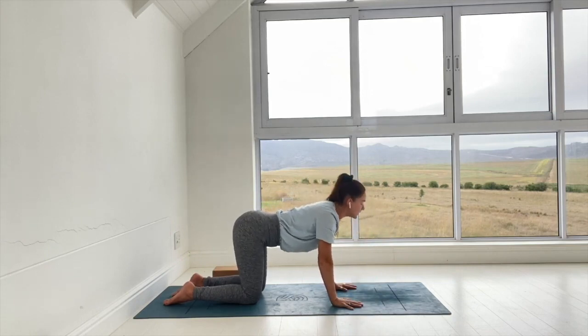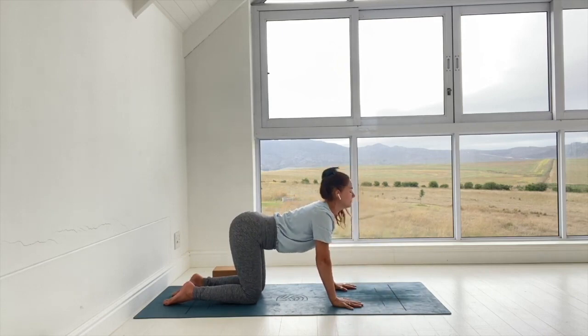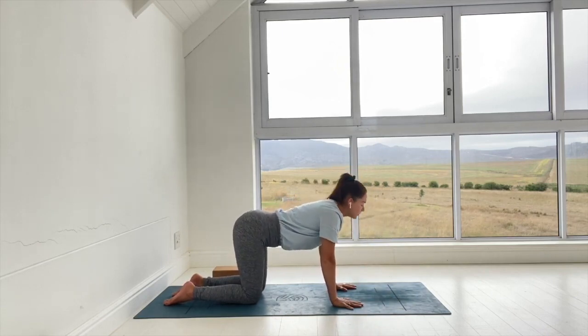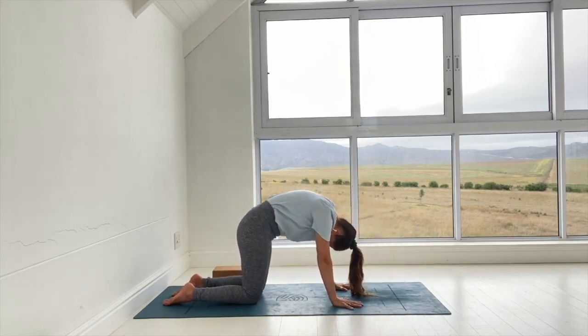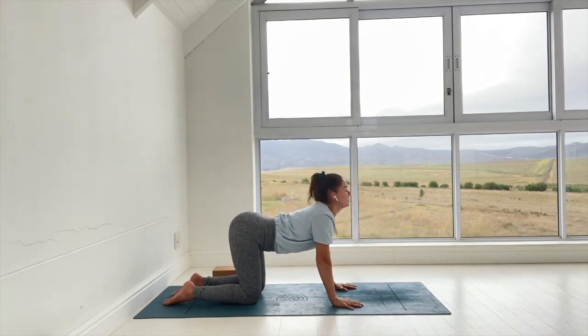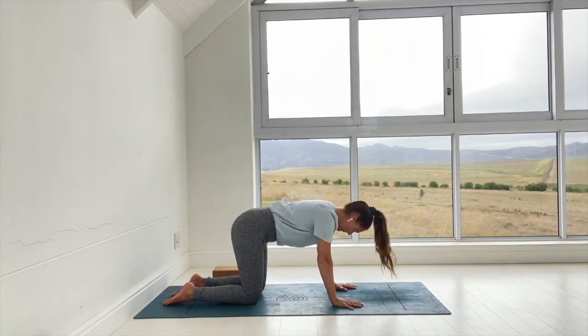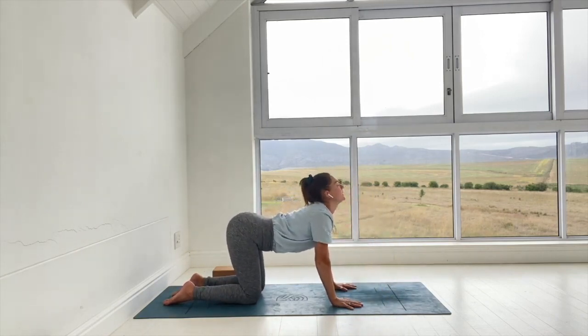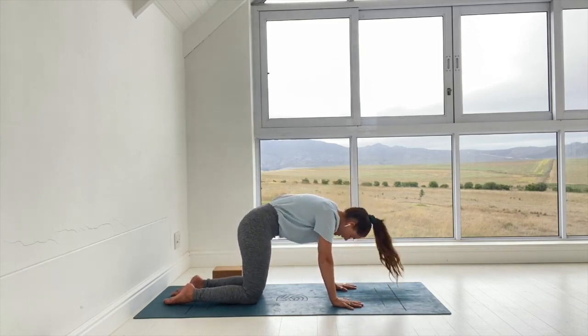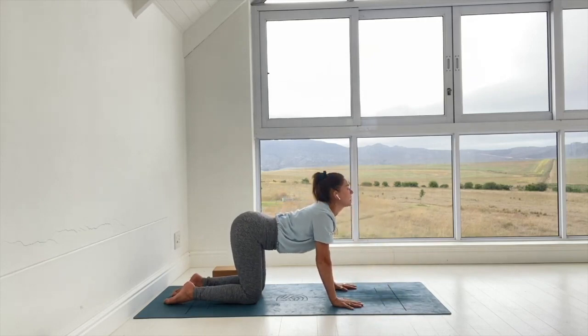So in between your cat and your cow, really gently, feeling into the shoulder girdle and pelvic girdle. That little bit of muscle activation, that squeeze and release, encouraging the liquids to move through the body.